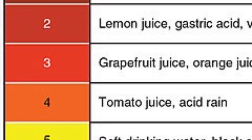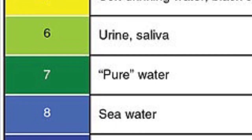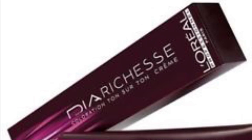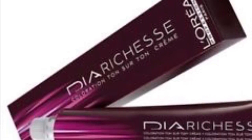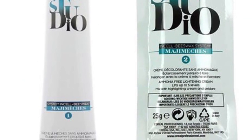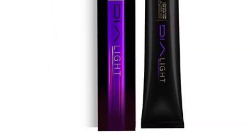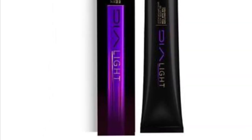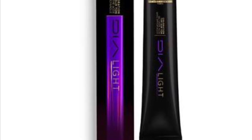Keeping your pH scale in mind is really important when you're doing corrective work. I'm going to utilize DRHS, which is an alkaline demi-permanent color, to restore depth. And for anything that needs to be lightened a bit more, I want to be using my Studio Blonde ammonia-free Magi Mesh. And then for any toning work, I definitely will head to Dia Light, which is an acid-based demi-permanent, lots of shine, and really closes down the cuticle for beautiful, healthy hair.